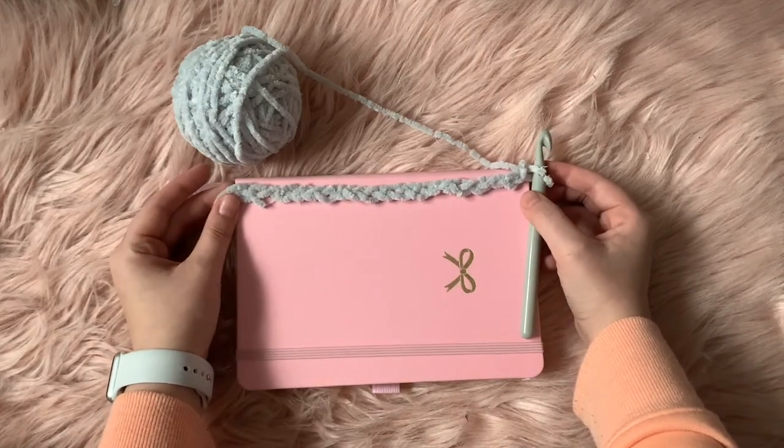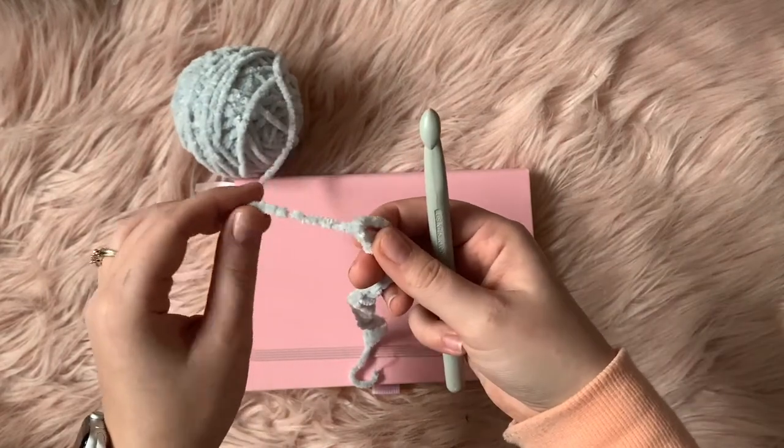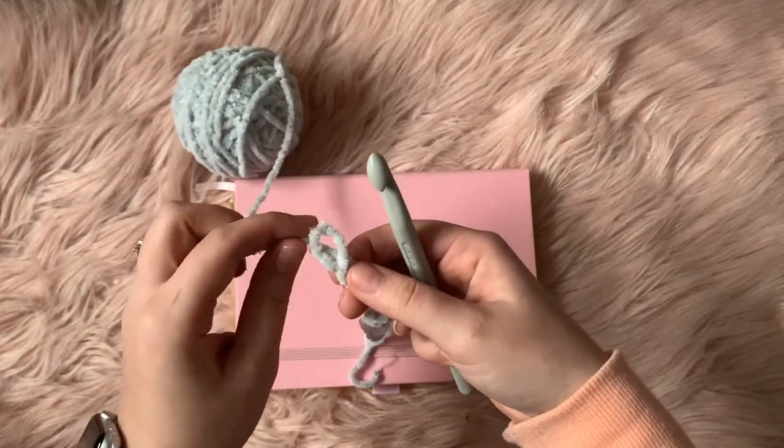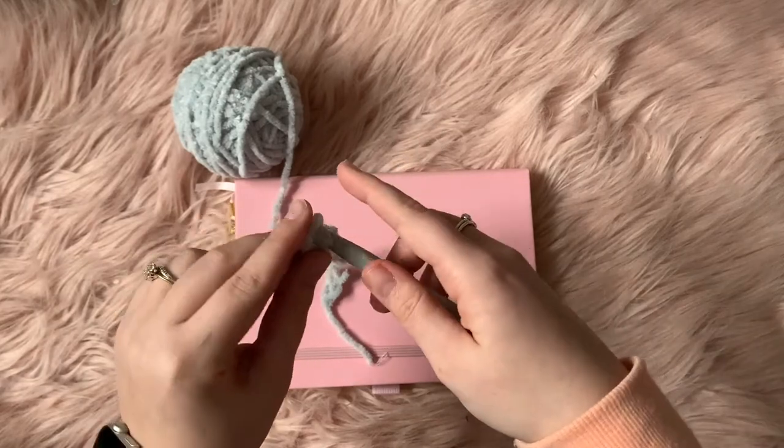So I'm going to take a few off my hook because I want it a bit smaller. So I'm just going to take my hook off. I'm going to pull one out. Let's go two out and check that.